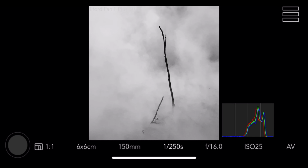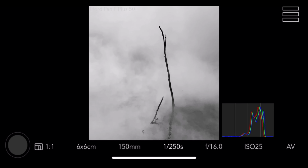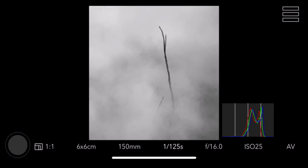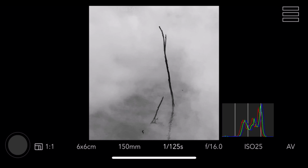So I've just set up my camera here and I'm just going to talk you through the composition. So this is the composition here. It's a very simple composition. You know, it's got the dead branches out in the river, and I've arranged them based on the rule of thirds from a compositional point of view.